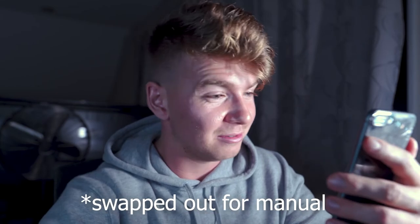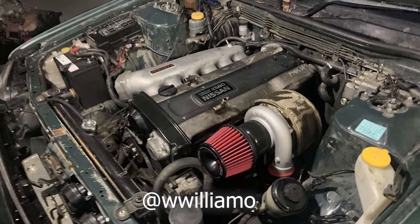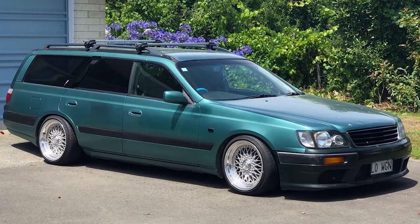Alright, number 11, we've got a 1998 Nissan C34 Stagea swapped with an RB25D. That's sick. It's also been swapped out for a turbo. Top mount turbo, Greddy FFP, full 3-inch custom exhaust, adjustable suspension, and 17-inch Lenso wheels. I really like the stance he's got going on here. He's got some nice stance, some nice wheels. And yeah, that looks like a sick, fun wagon to drive. You could fit a bunch of boys in there and have a lot of fun.